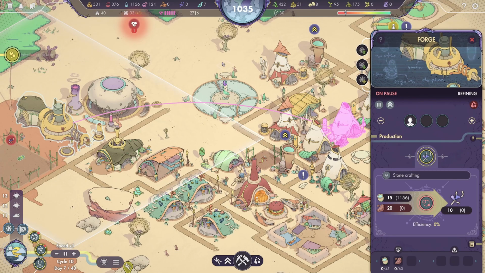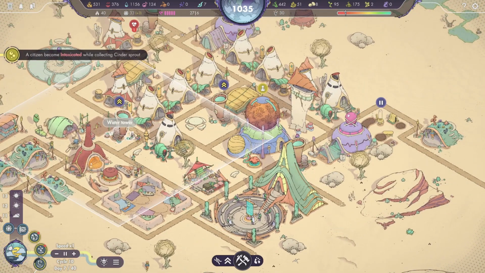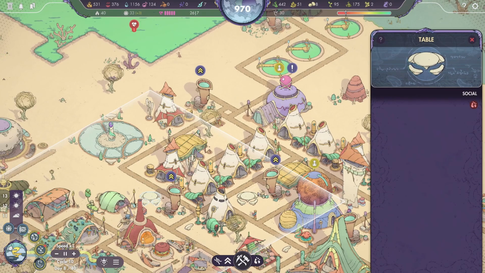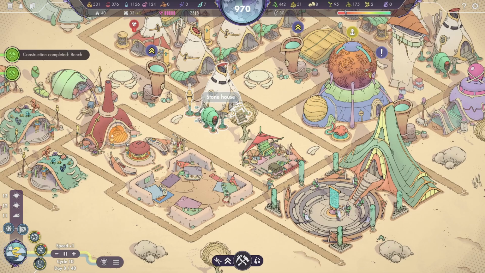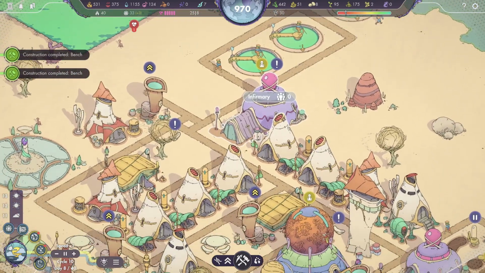Let's do one citizen on you. Okay, we'll get more tools out of you soon. Okay, cool. So benches are up, which is great. I'm hoping that people actually go sit at them. I haven't seen anyone yet. But hopefully they do. It would be absolutely fantastic.